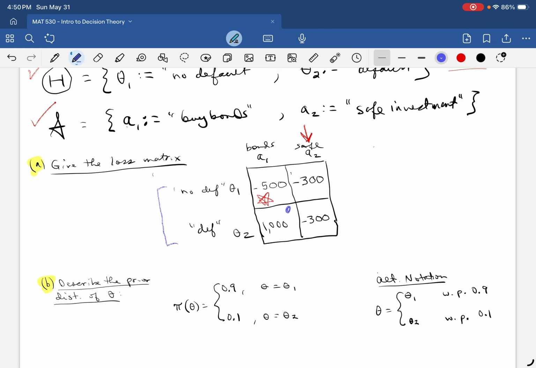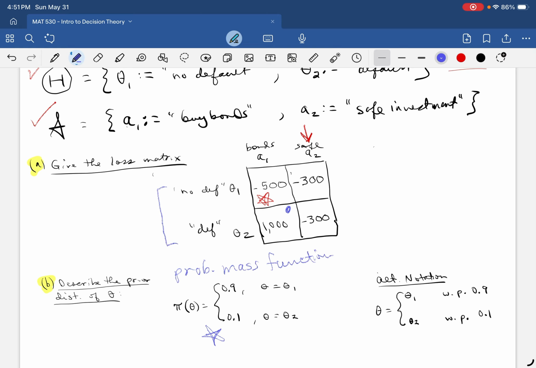And you can see there a couple of ways to write this. Probably the more standard way is this first way. And so the PMF, this is what this would be. This is a probability mass function, because we're talking about a random variable, theta here, with only two possibilities, default or no default. And depending on the value of theta, we'll have different probabilities.